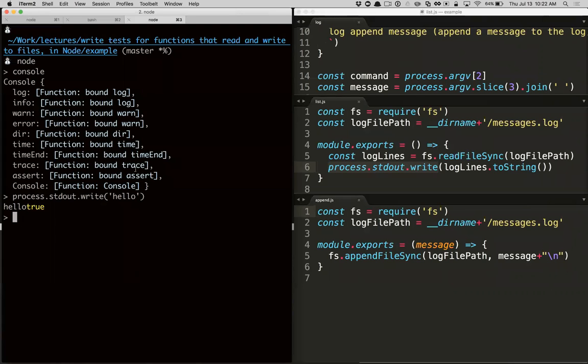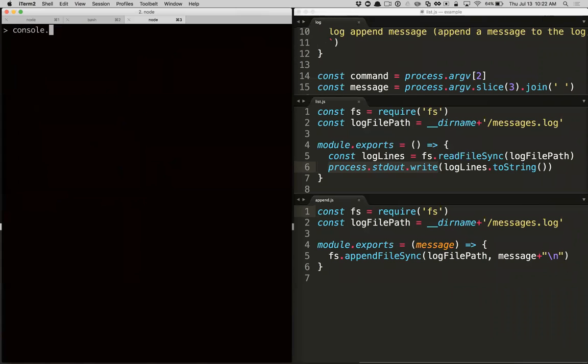So console.log just writes to standard out. Same thing, if I do console log, it writes to standard out, but it also puts a new line character at the end. So internally inside of console log, it's calling this function, but adding a new line to the end of it.